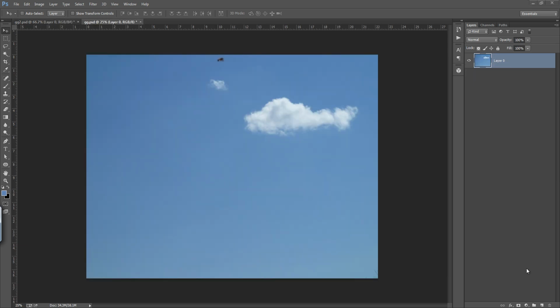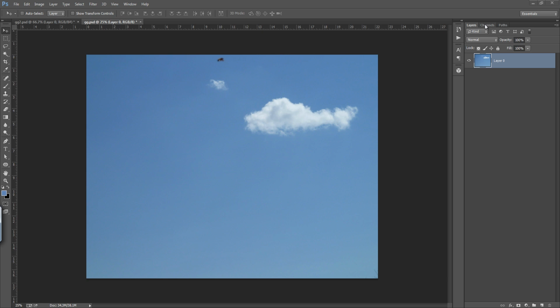So this is my image and I want to crop the clouds from the background, or you can say I want to extract the cloud from the background, or I want cropping of these clouds. So it may be a very challenging task, because I want very smooth edges of this cloud. So here is a very special trick. By using that trick, you can easily crop these clouds very smoothly.